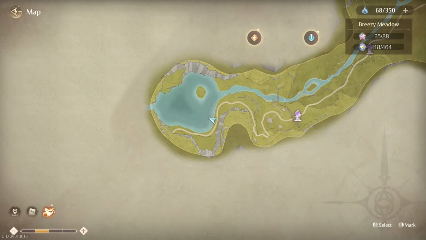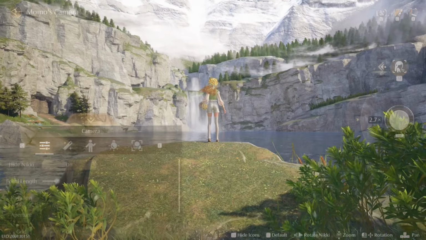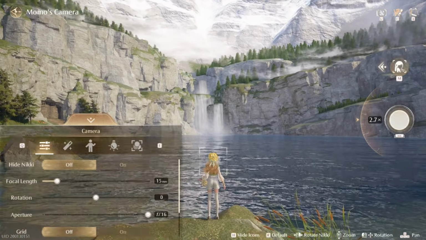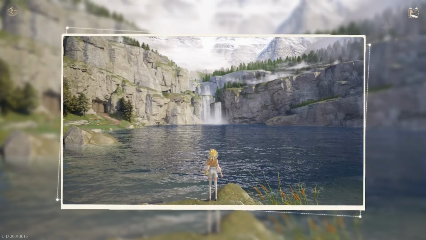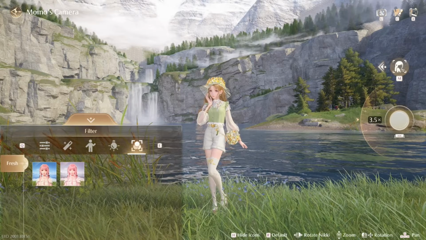So number 7 is also quite easy to find on the map because it is a large body of water in Breezy Meadow, and you just want to follow the river up and then you'll come to this kind of cliff area and then you'll have the water in the bottom. There is a waterfall here, so make sure to get that in your background. There's lovely mountains in the back as well, and some trees with a little bit of fog, just to add some atmosphere to your shots.